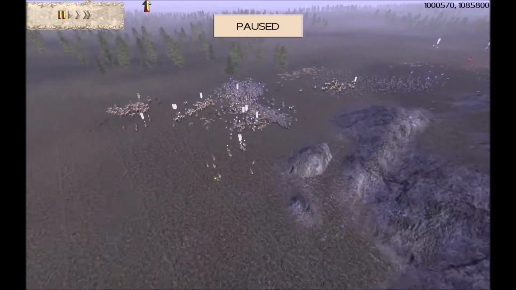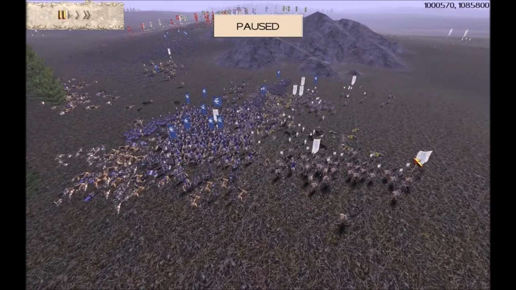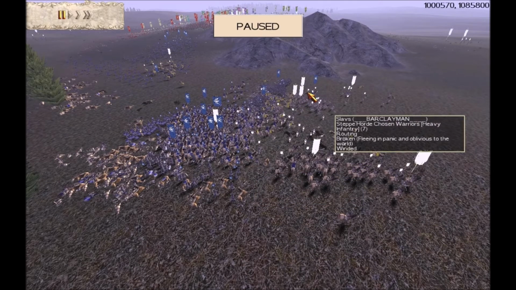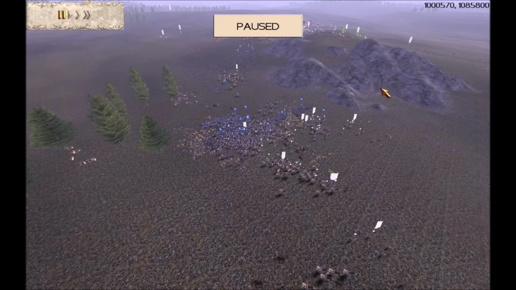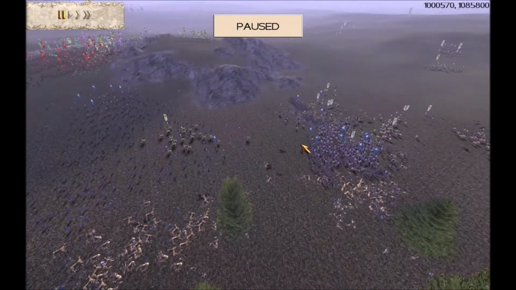But over here on our right flank, as we thought, Conan's elite Frankish troops, along with his paladins here, have routed the Slav units that Barclayman brought round here to attack him there. Okay, and also you'll see the Slavs general's been routed as well there. So that attack here on our right flank has been repelled by Conan's infantry and cavalry there. So well done to Conan for holding there.